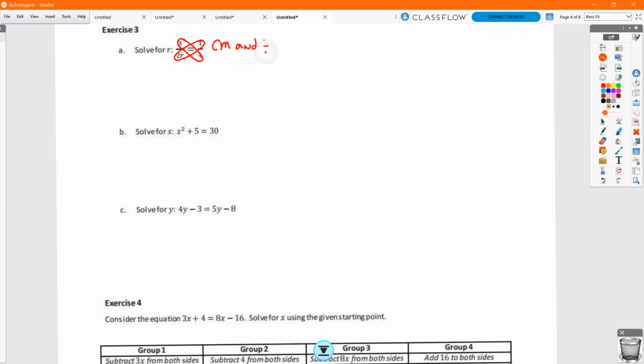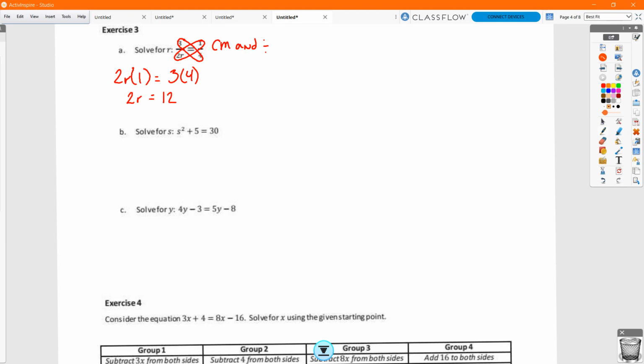So 2R times 1 equals 3 times 4. 2R times 1 is going to be 2R, which equals 3 times 4, which is 12. Now, when you are solving equations, the goal is to maintain balance. Whatever you do to one side of an equation, you have to do on the other side of the equal sign. It's always got to be this way, okay?